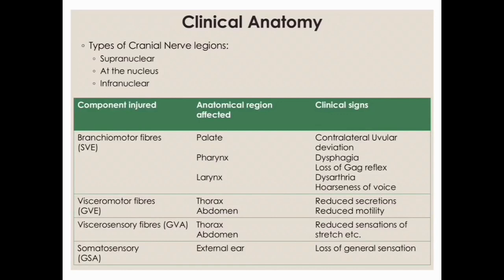Okay, and of course both these glossopharyngeal and vagus do not have a GSE component, so we don't need that, and they do not have the SSA or special sensory afferent component. Okay, so I just want you to think over this again and probably use this table as a background on which you can construct the clinical anatomy of the other nerves as well. Just go to the component, understand what the component supplies to, and then you can automatically come to a conclusion of the clinical sign. Okay?